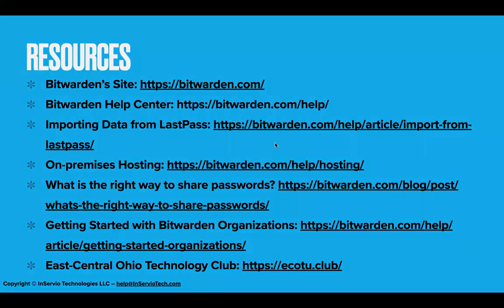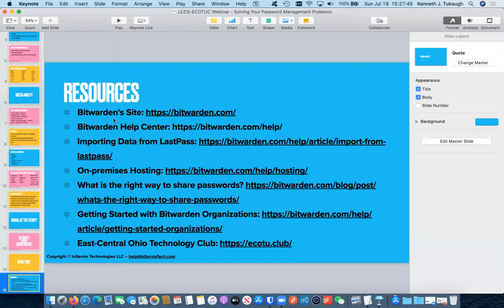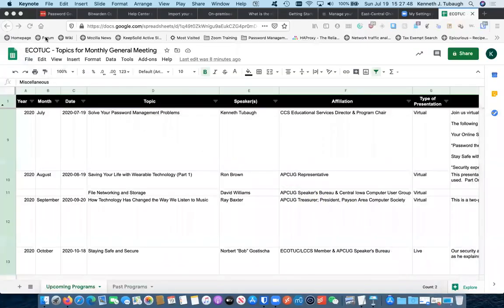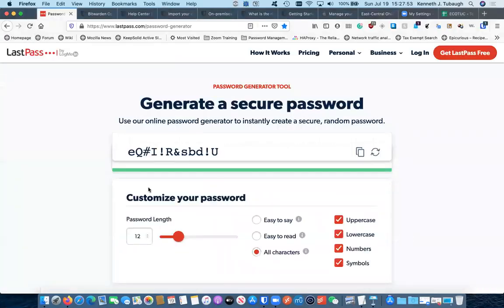So I've talked a lot theoretically about what it can do. I'd like to show you how it works. So let me go to a website here, one of the password managers I'm very fond of, LastPass, a very good password manager. They have this portion of their website that allows you to generate a secure password.